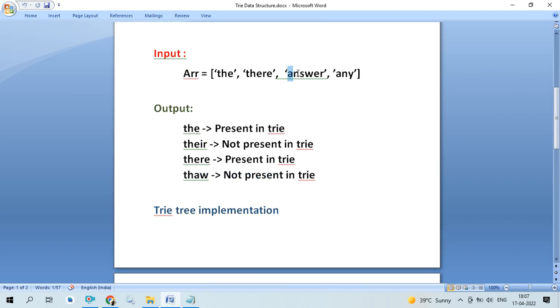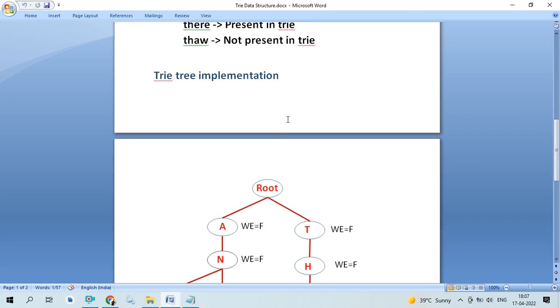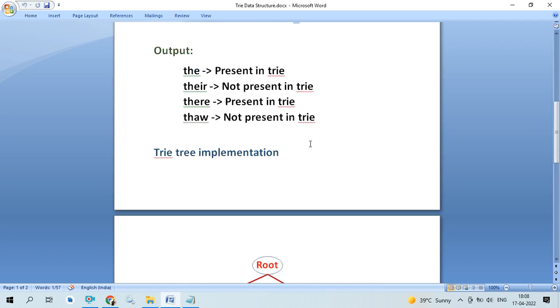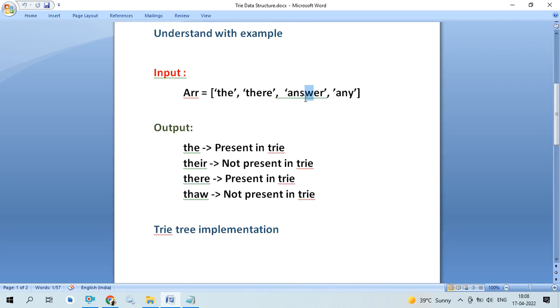And next in "answer" is the character n. As we can see here, n is not linked with any character, so now we have to create a new node and associate it with a, and keep the boolean as false, because n is not the ending part of the word "answer". Similarly for s, w, e, and r.